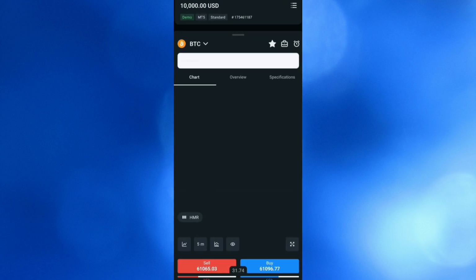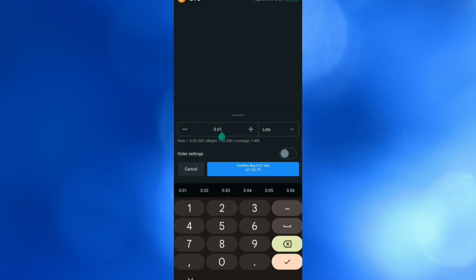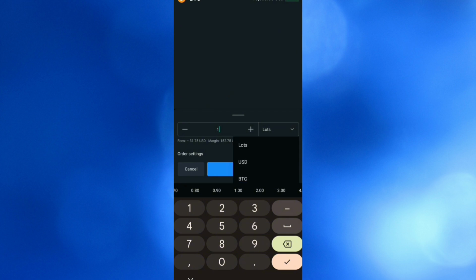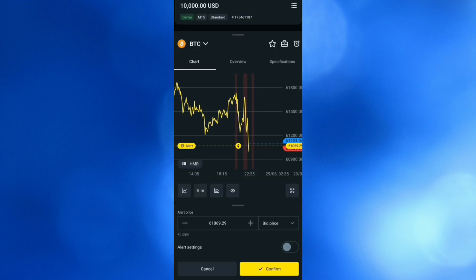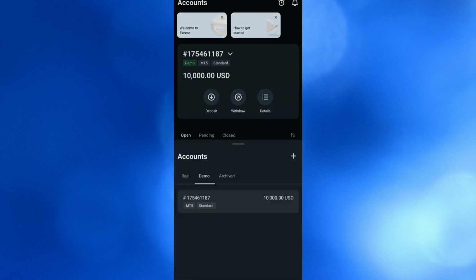It will show us in this pop-up window that we can simply sell or buy this kind of instrument by entering here the lots or units that we want to purchase. Then we can also set up the order settings if you want to. And after setting up or buying, we can now proceed by trading on this platform. And overall, that is just basically how you can use the Exness app. Thank you.